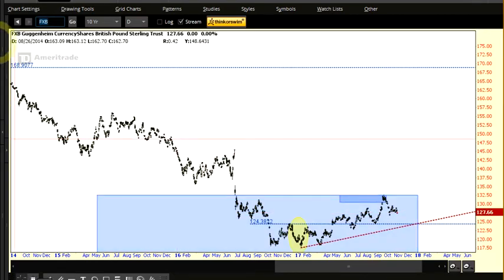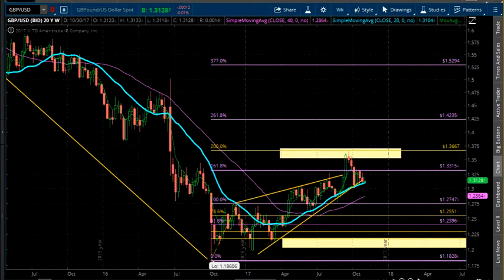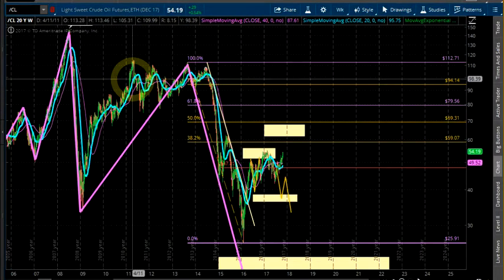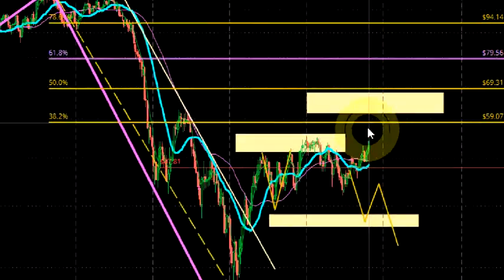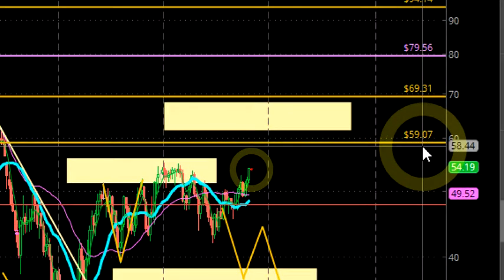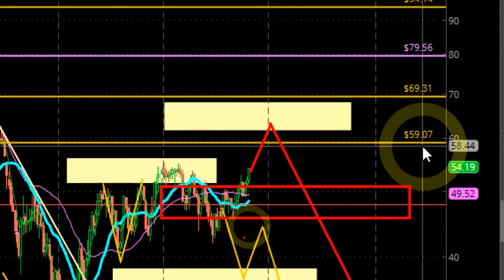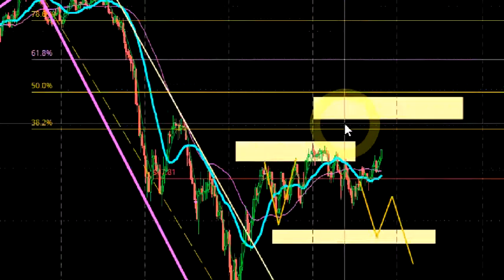So all right, let's go back over to charts. Let's look at oil real quick. We talked about oil and how difficult it is right now to trade, but it looks to me like oil wants to get back up into this area around $68 before turning back and going this way. We talked about when it was down here, it could go here first and then there, or it could go up here and then come down. I know that's kind of goofy, but when it's right in the middle of these two zones, there's really no way; you just have to wait until it goes one way or the other, unless you feel really strongly about it going here first and then down here. But when it's right in the middle, you just have to wait for it to pull out one way or the other. Okay? All right.